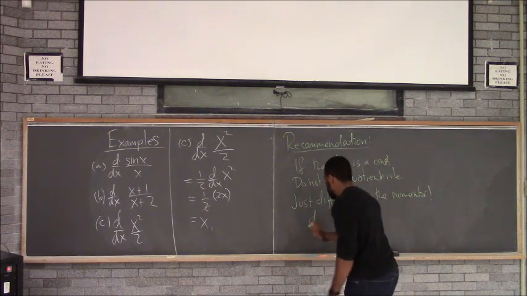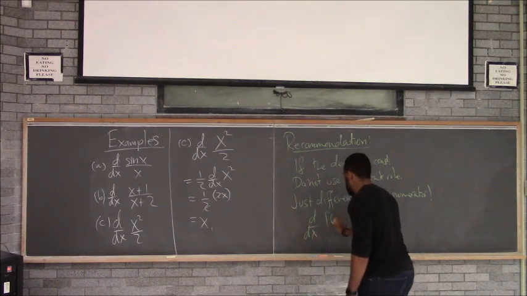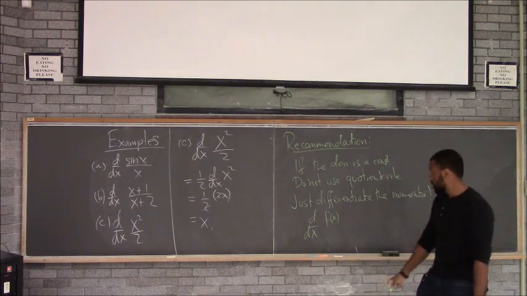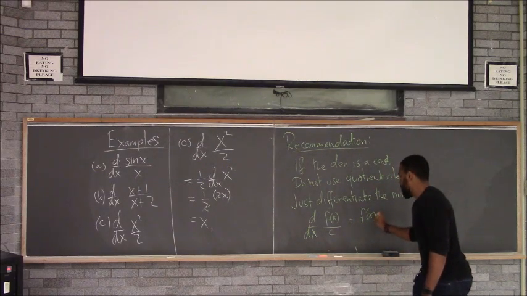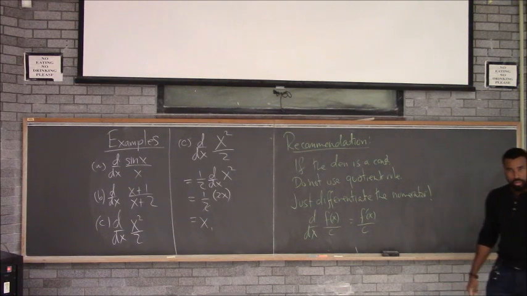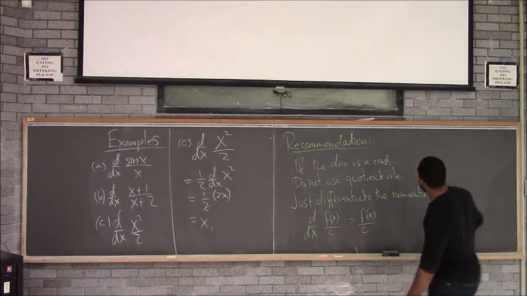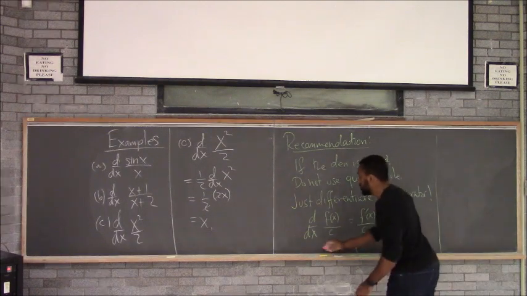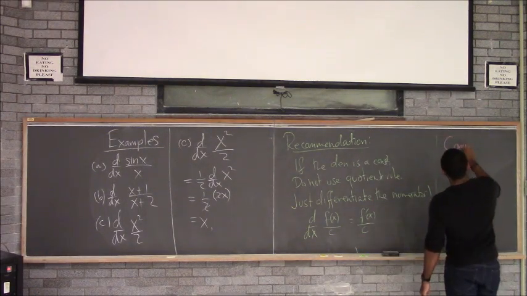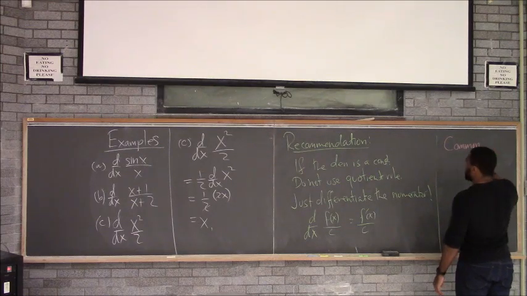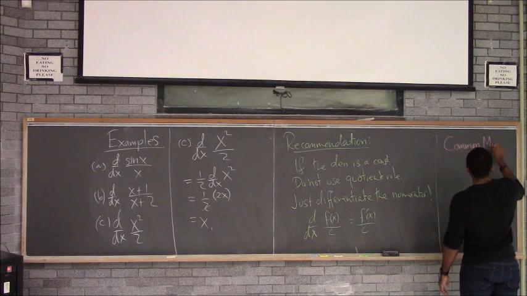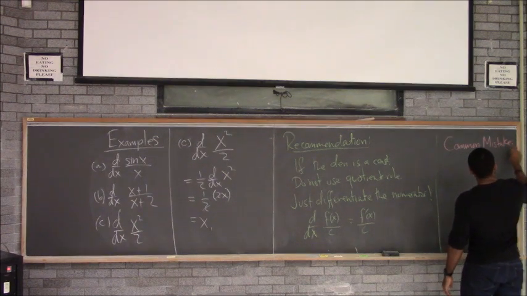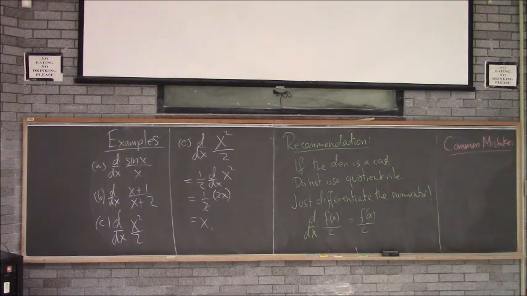So if I want to find the derivative of something that looks like f of x, some function, whatever it looks like, divided by a constant, well, the derivative of that is just the derivative of the top, and leave the constant alone. Right? You don't need to go through a quotient rule for that. And see, what commonly happens here, why I would make this recommendation, not only does it make your life a lot simpler, but there is a common mistake that I see when students are in situations like this.